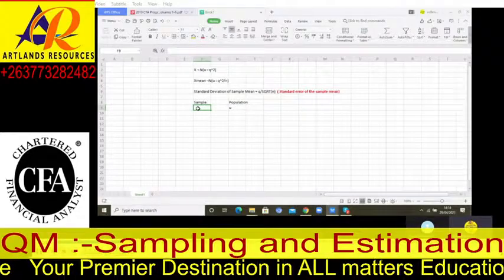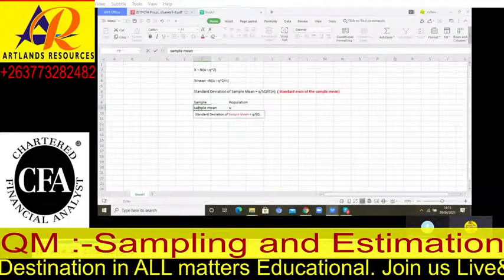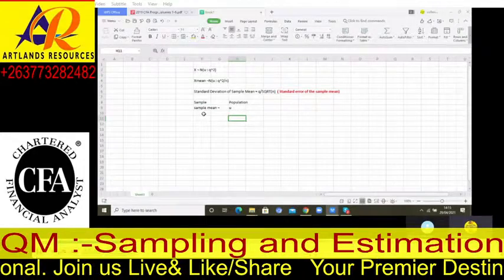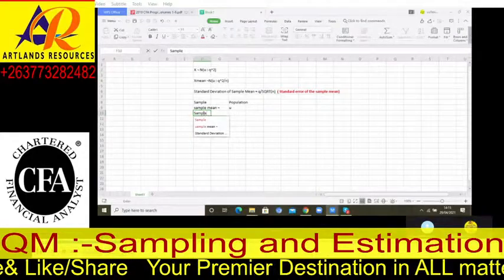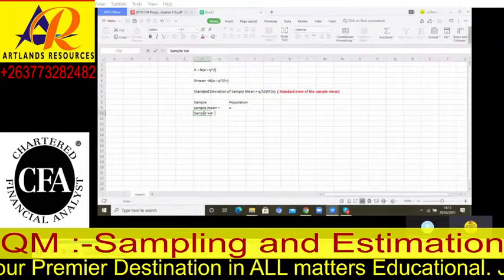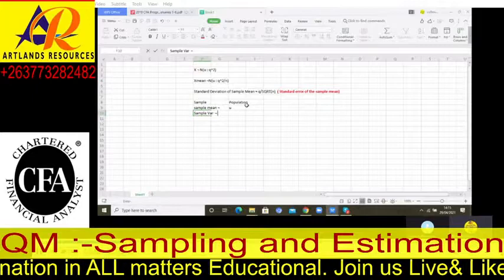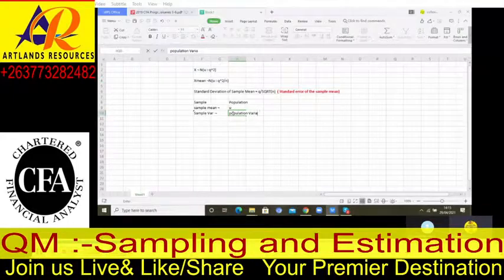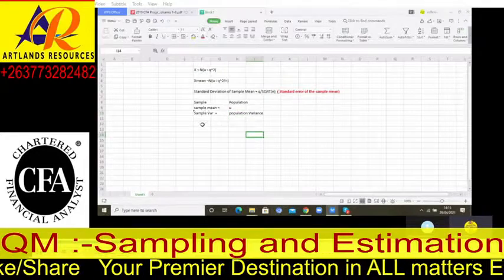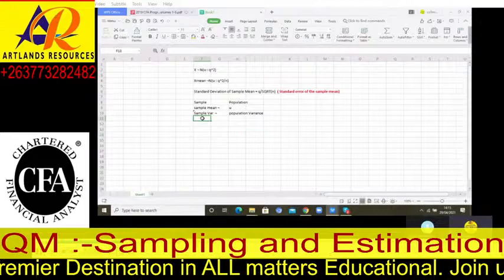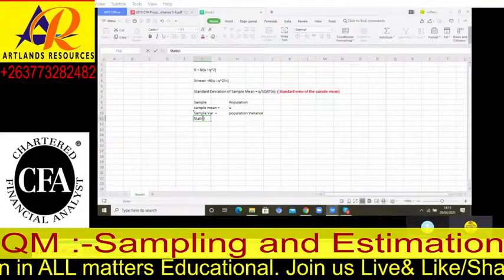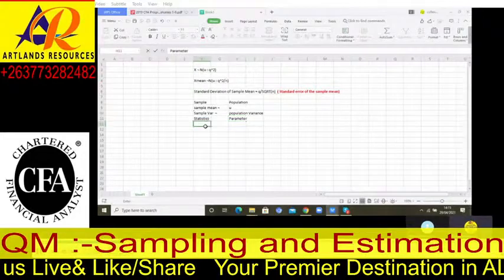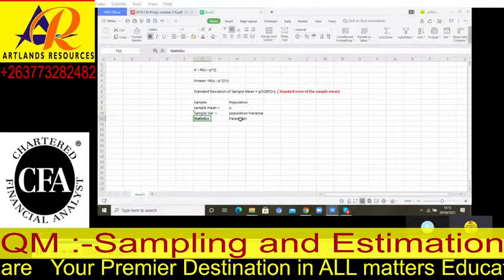So we are saying a sample mean will estimate a population mean. You get that? A sample mean will estimate a population mean. And a sample variance will actually estimate the population variance. That's the understanding there. Normally, from a sample we call these statistics, and from a population we call these parameters. So we have a sample statistic which estimates a population parameter.